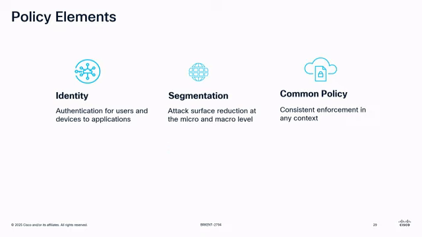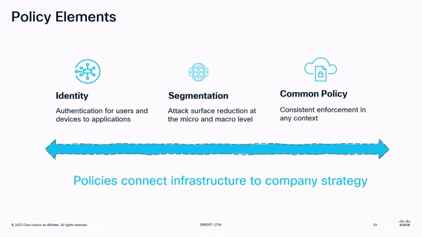Because typically we always have these policies, and we're trying to figure out how to interpret them. And that's a very manual process. The government's trying to make this as automated as possible. And why I like this principle of zero trust is because typically infrastructure is always viewed as a cost element. And that's always a negative, right? In our minds, oh, we're always a cost center. That's not good. Well, when you start connecting WAN and policies that you can enforce, policies typically put you on the map with the C-suite, because now you're starting to talk their language about company strategy. And if you can automate that, now you're onto something. So that's the zero trust principle.